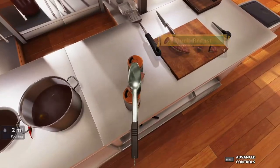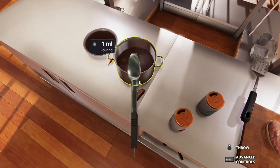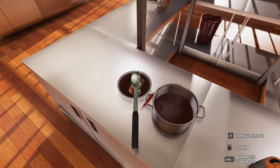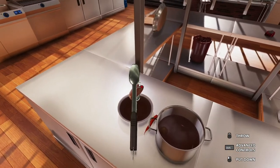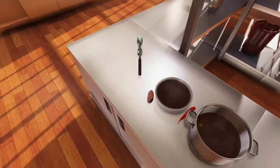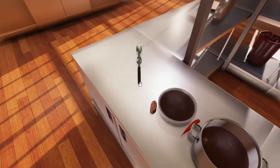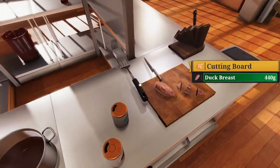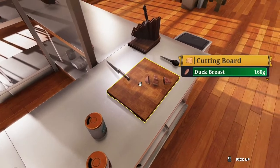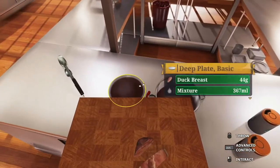What? You have to take your time. Come on. There's a leaf. Take it a bit. Come on. No, you missed it. I can't pick it up though. Oh, I know what I have to do. Take this out, drop it down there. Now I'm just gonna get this cutting board, slide it in.